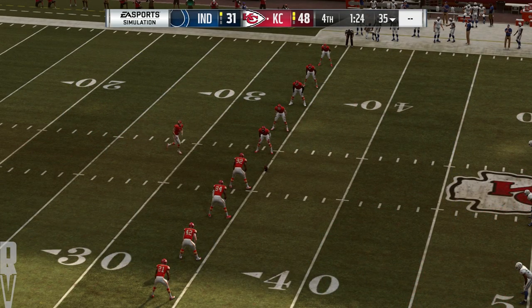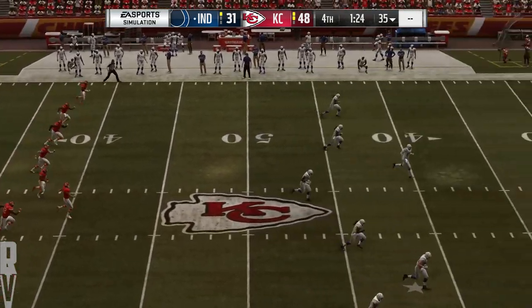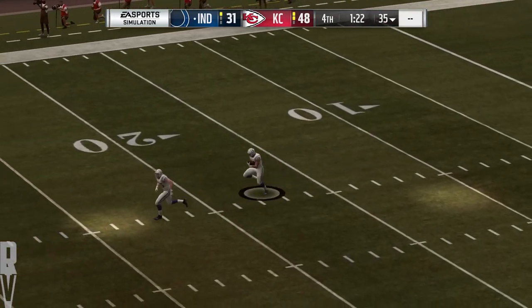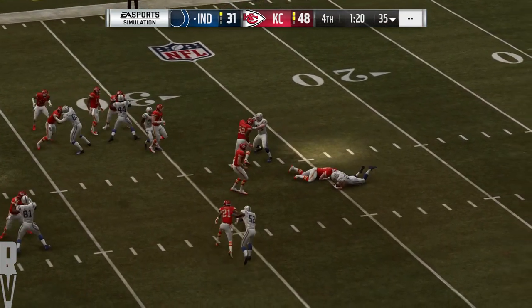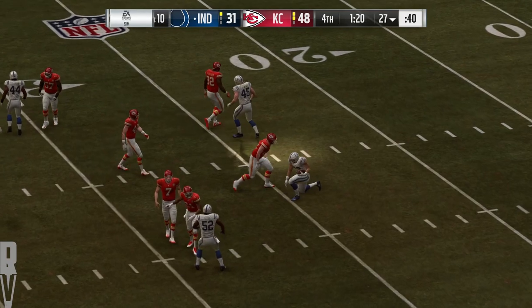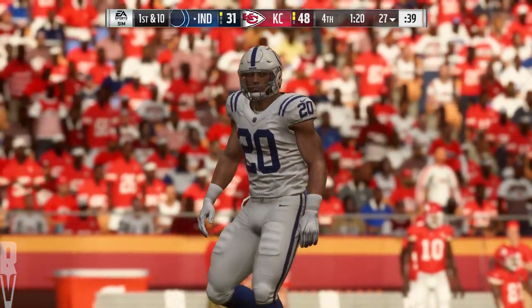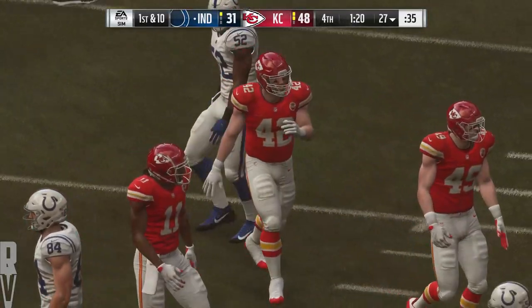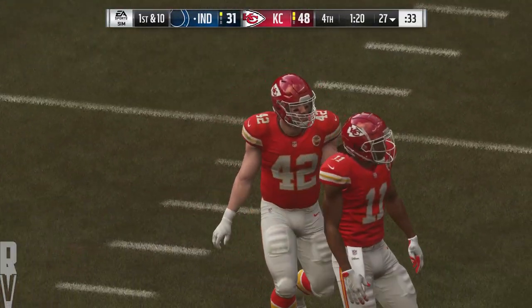After the field goal, here's Butker to kick it away. This is taken at the 3. And he'll take this across the 25. Couple of extra yards up to the 27-yard line. Here comes the Indianapolis offense now as they get set to take over. They're down big here late.